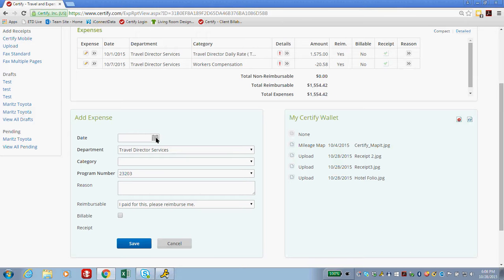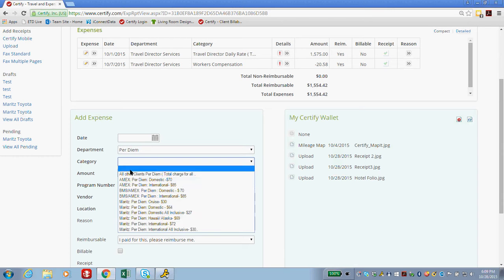All right, so the next thing that you will need to add to every expense report is, you'll change your department to per diem. And under per diem, there are different categories. Each client has a different category and different rates for different programs, like international, domestic, they all have different rates.